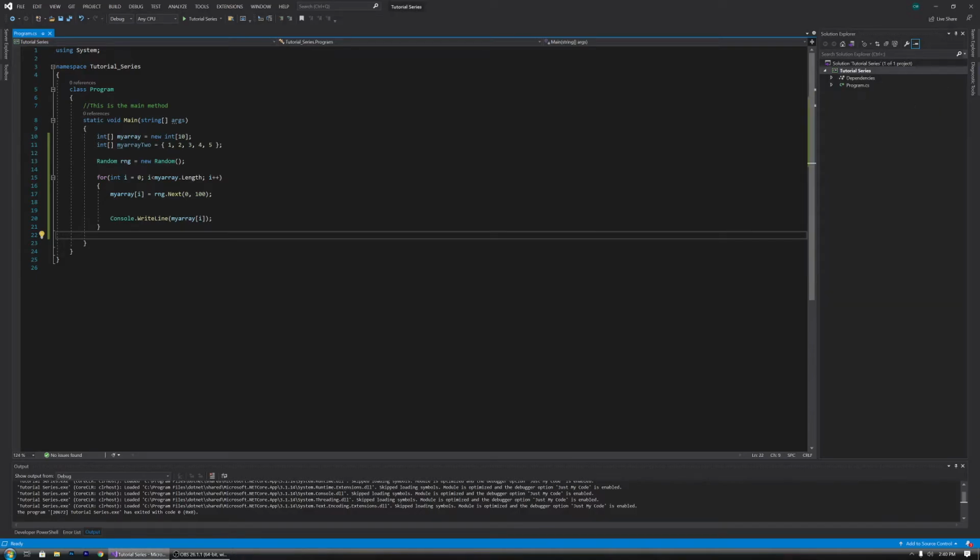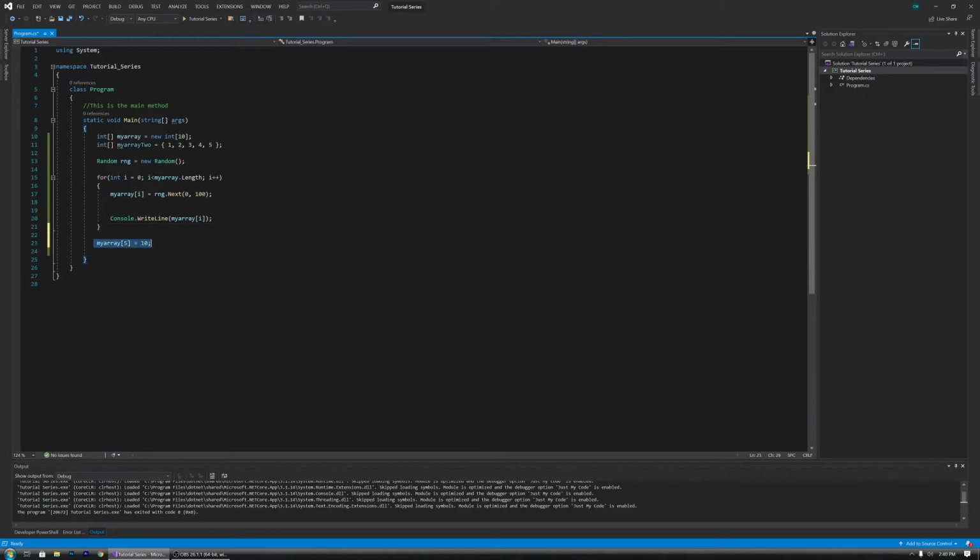Now the cool thing is, let's say we want to change a value in our array, right? We want to change position 5, okay? And we want to make it something different. We don't want it to be a random number. We want it to be something that we put in. Let's say we're just going to change it. This actually can be done very easily. You would simply just go myArray at position 5 is equal to 10, just like that.